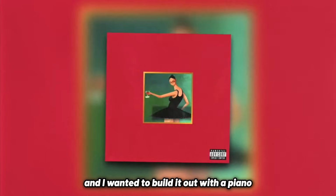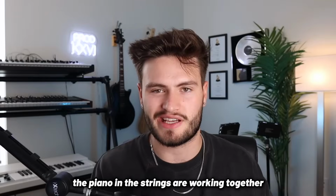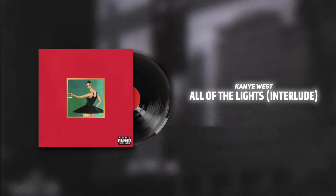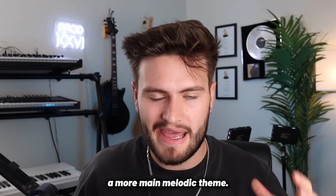And I wanted to build it out with a piano and those luscious strings that you can hear all over Twisted Fantasy. When you listen to the interlude on All the Lights, you can hear that the piano and the strings are working together, loosely following the same melody. Doing this makes the melody sound super cohesive, and it helps give the track a more main melodic theme.